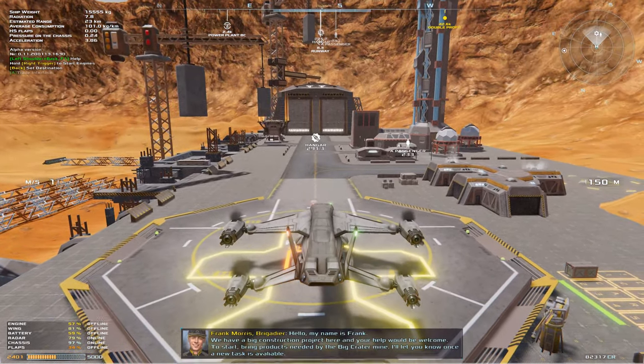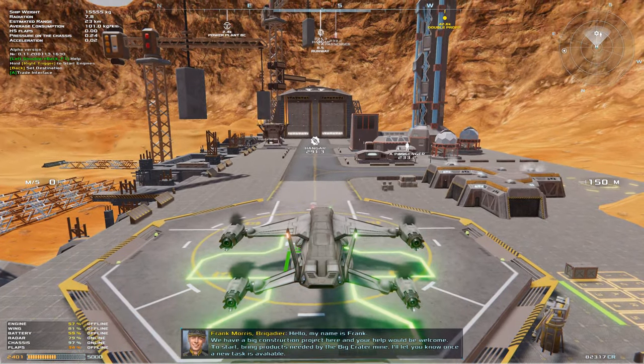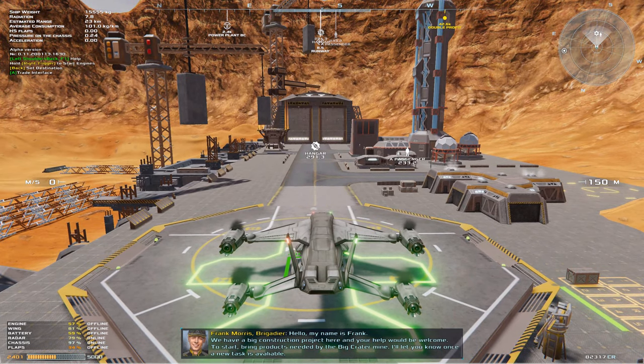Because this is awesome. Hello, my name is Frank. We have a big construction project here, and your help would be welcome. To start, bring products needed to the big crater mine. I'll let you know once a new task is available.